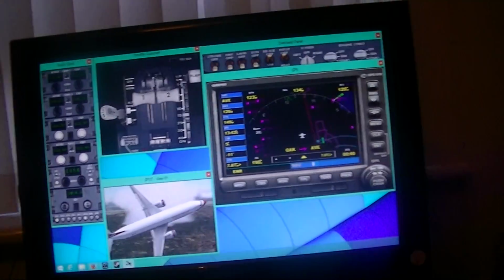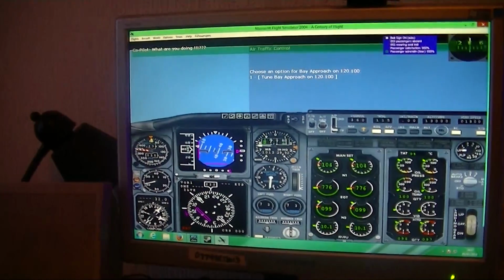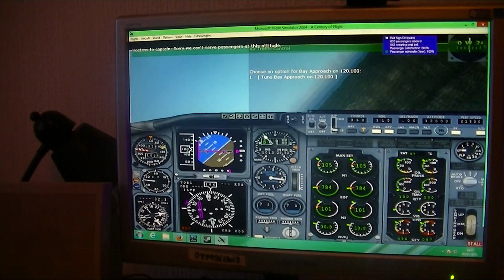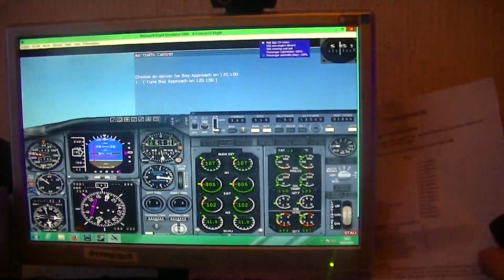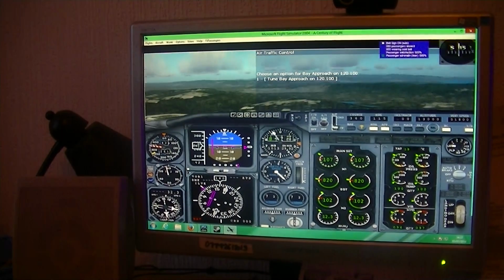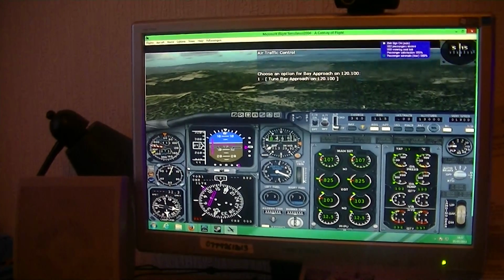Main angle. What are you doing? Sorry, we can't move past. Oh shit. We can't keep control of the plane. What are you doing? Oh shit. Try and get it together. Careful, we're starting to pull excessive G's. Try and get it. Sink rate.